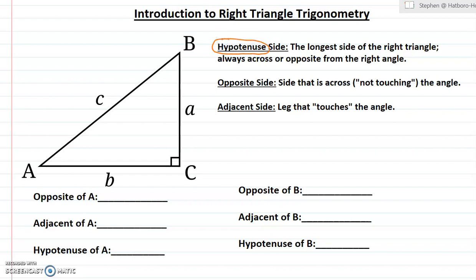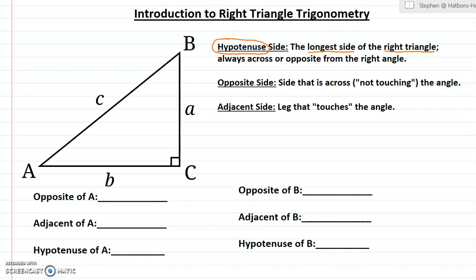Now, of these three, the term hypotenuse you probably already heard and we've used numerous times. By definition, the hypotenuse is always going to be the longest side of the right triangle. In case you forgot, the longest side of a right triangle is always going to be opposite or across from the right angle. Now, the other two sides of a right triangle we have traditionally been calling the legs of the triangle. And that's still not going to change.